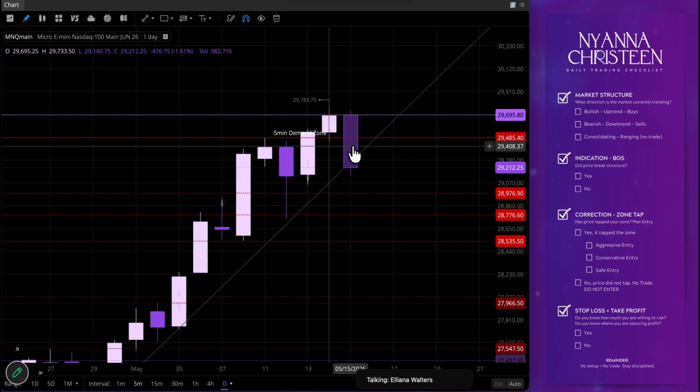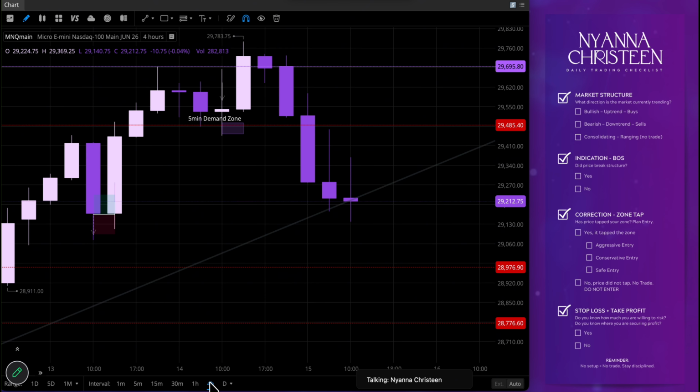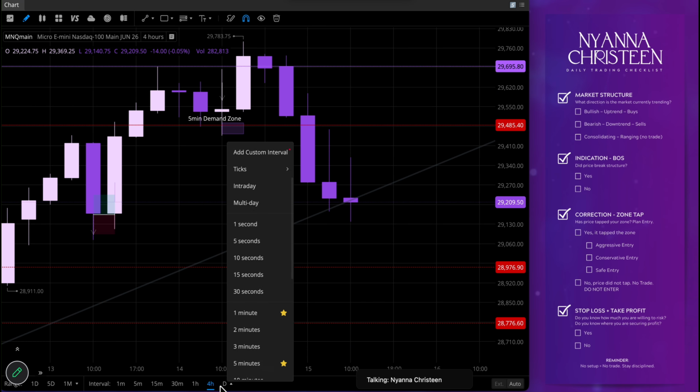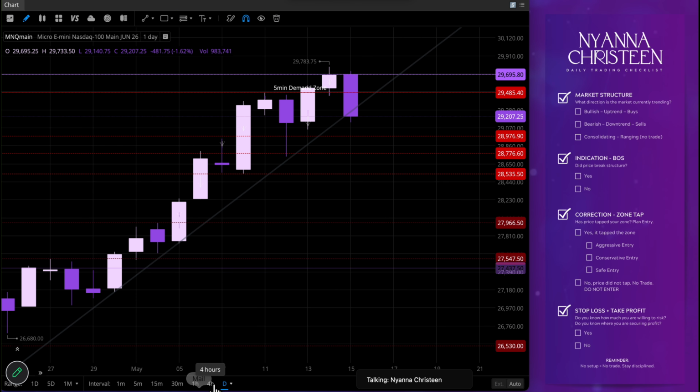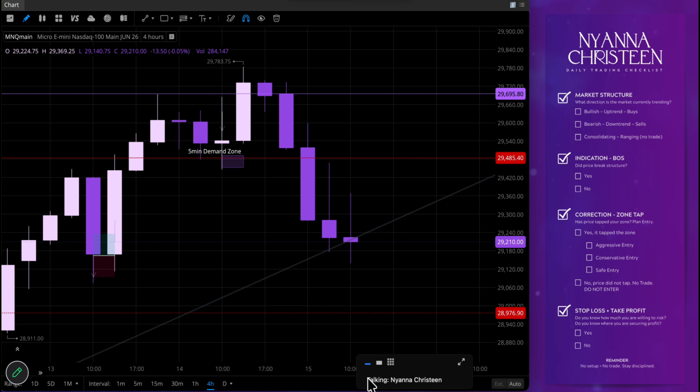Okay. And then I'll go down to the 4 hour. Every time I go down, it's just going to include more information that we saw within this one candle on the daily. So as I go down, we're still looking at this one candle, but on different time frames. Yeah, so on the 4 hour, within that same daily candle, as we can see, sellers really stepped in.